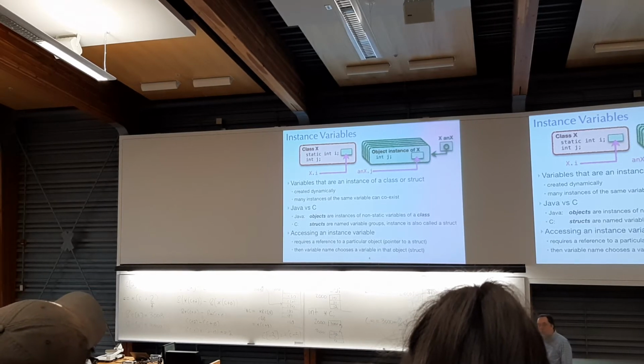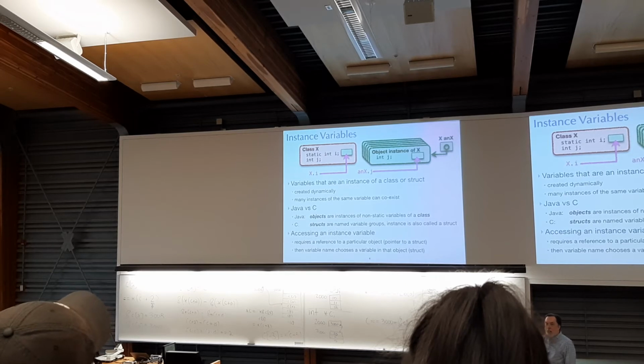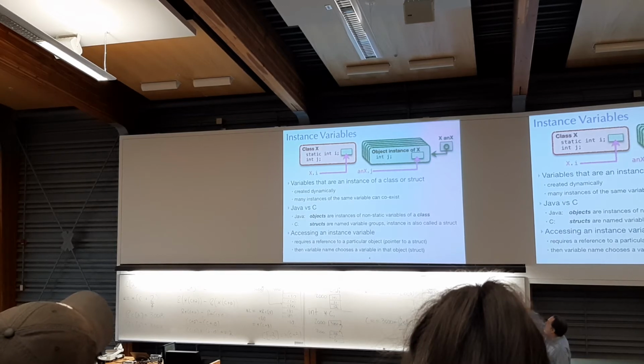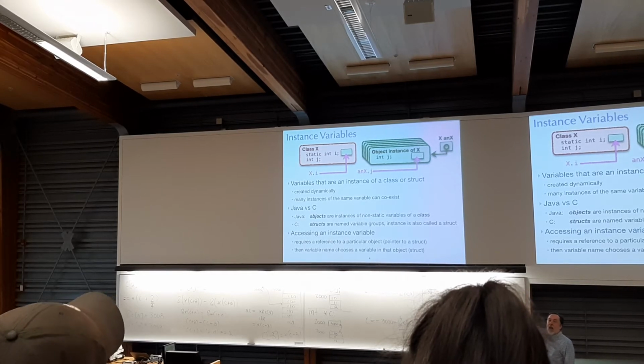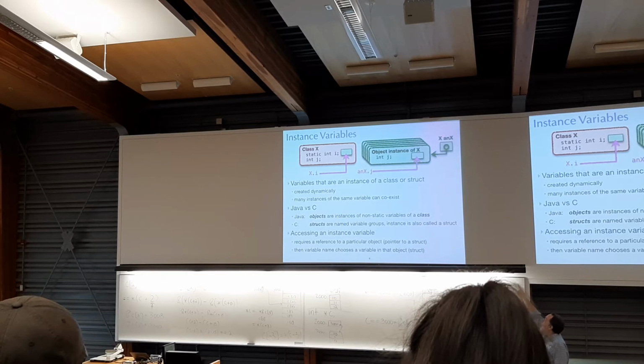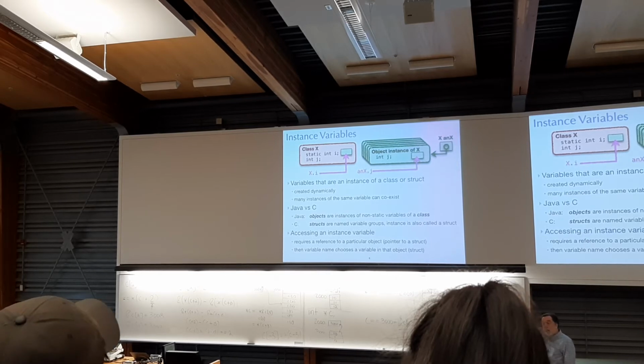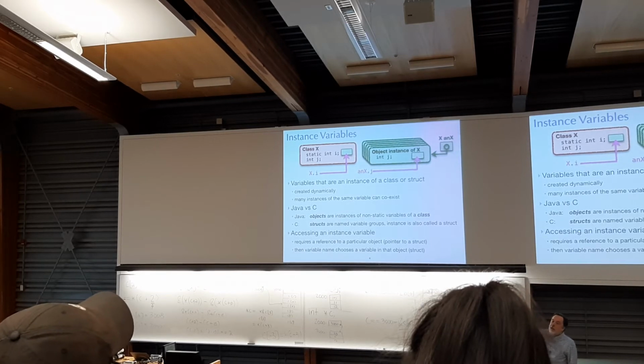But I don't refer to that variable J just with J. I have to refer to it relative to an object. So I have some object that's the reference to a variable like an X. I say an X.J, I get that particular J. But there's actually many J. I can say new, and I have different variables pointing to different objects. Each one of them has a J. Does that make sense? Right?